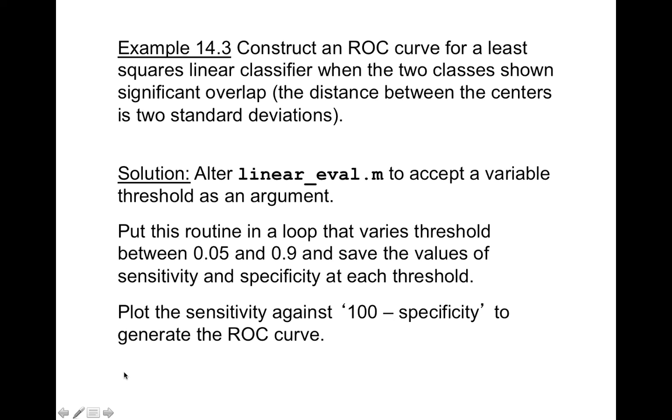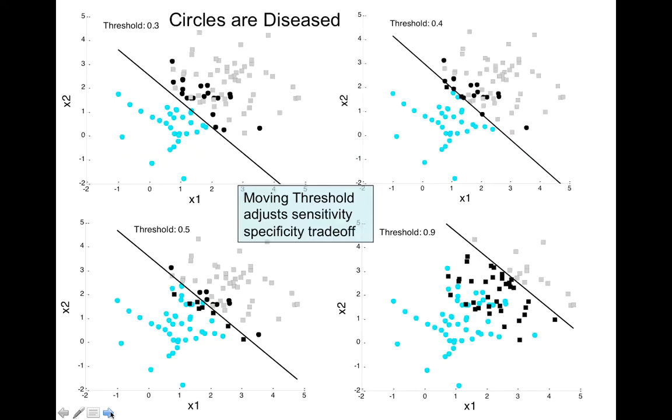Okay, and at this point, we're not going to go through the MATLAB for this particular example, but let's look at the interesting result. So here's a mixed group where the circles are diseased and the squares are normal. And you can see in the middle here, there's a great deal of overlap between the two groups. This is very common in biomedical problems. You just have some that are not clearly separated.